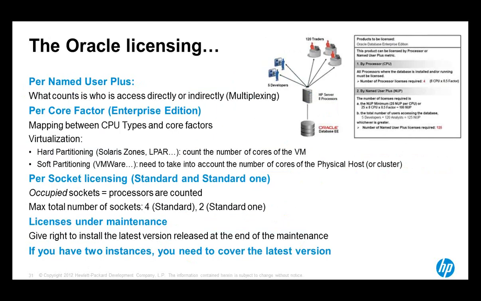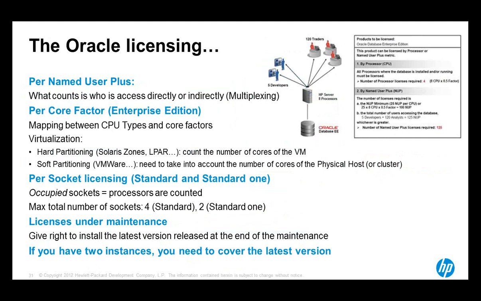Just before I start the demo, the Oracle licensing is complex. You have multiple types of licensing. One is per Named User Plus, so what counts is actually who accesses the database, directly or indirectly. When you purchase a new Oracle license, you can decide to license your server with Named User Plus licensing, which means that you know who is accessing the server. Given the number of users, it will be less expensive to license the users than the server. And you are going to pay something like $900 per Named User Plus for the Oracle edition. And that's the first way you can license the server.